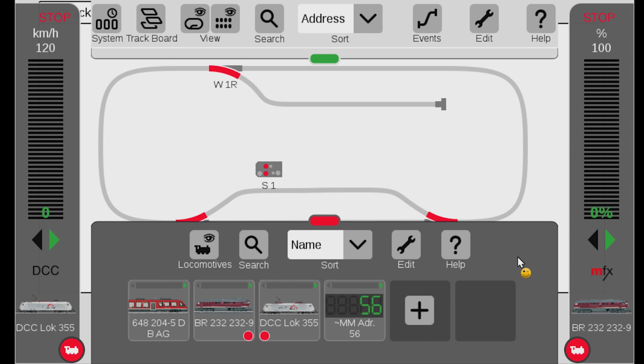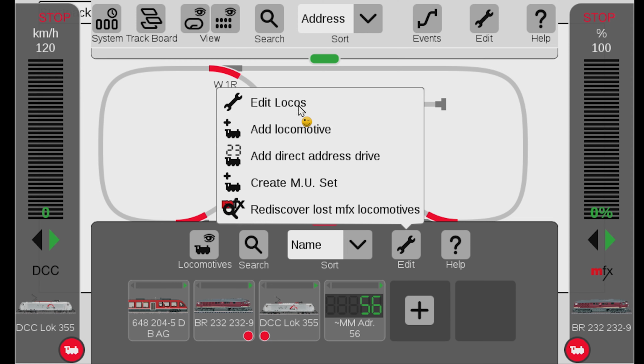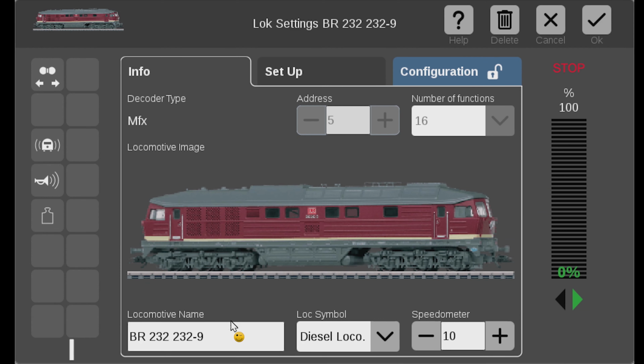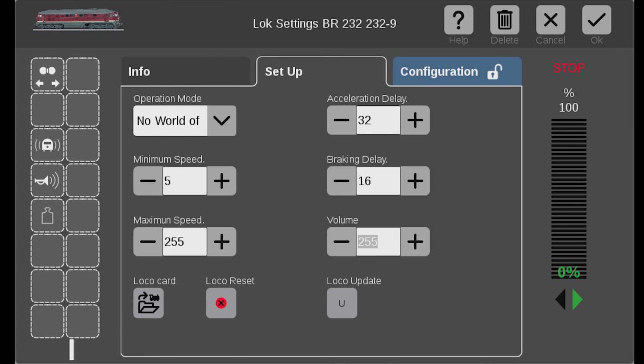If you go into the edit of locomotives, so I will select here my class 232. I will edit this one. As you can see, the standard two first tabs here look like they usually do, but the configuration tab will actually be a little different. There's a little more to the icon up here, for example, so it shows you whether or not you can go in and edit. In this case, it's actually unlocked, so I can go in and edit.